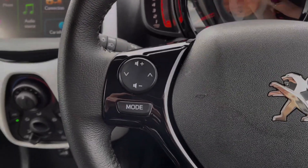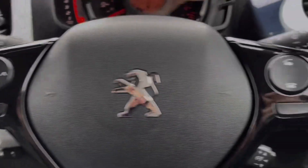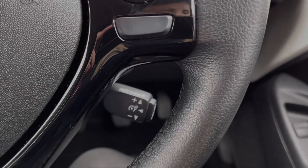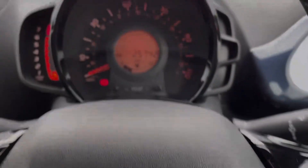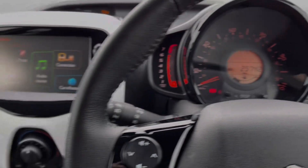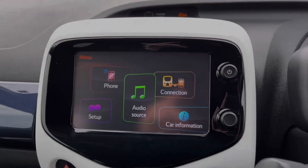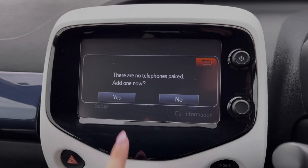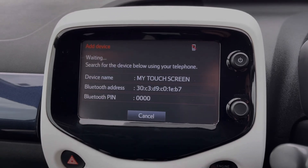Taking a look at your interior features in a bit more detail, your steering wheel is multifunction and you will find your cruise control and speed limiter just behind there, so you can set this up for motorway driving. You've got your exact mileage available on your speedometer, and moving across to the media screen, you've got plenty of features to choose from. You've got full Bluetooth connectivity for taking and making phone calls safely on the go.